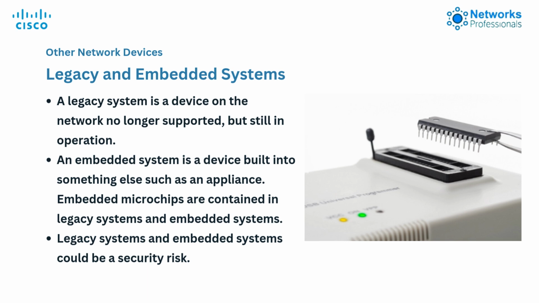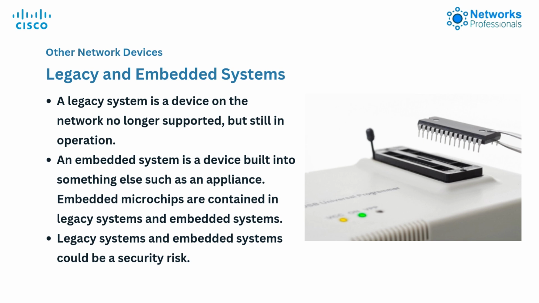Security risks. Lack of updates: legacy systems may no longer receive security patches, making them vulnerable to new exploits. Compatibility issues: they may not be compatible with modern security standards or protocols, leading to potential vulnerabilities. Increased target for attackers: attackers often target legacy systems due to their known vulnerabilities.